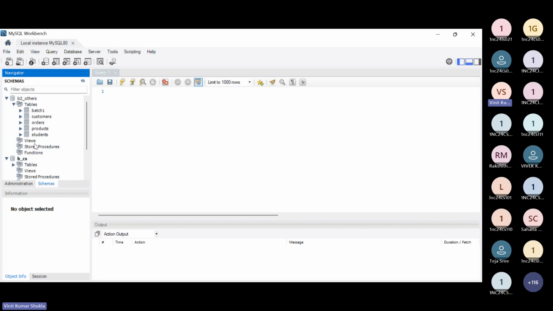In your syllabus, procedures and views are there. I think functions are not there, but still I will explain functions. A few functions I will explain, don't worry. Views mean a virtual representation of your same schema. Procedures and functions I will explain later on. So take the example of this, what is this doing.